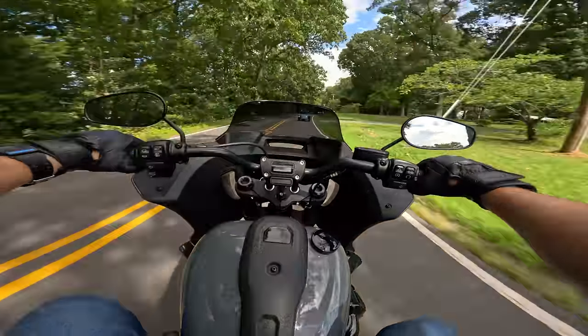I'm glad I kind of kept on riding and tried to keep my opinions reserved, because I really feel like once you spend a little time on this motorcycle, the riding position really feels pretty natural. Now, if maybe your arms weren't as long, you would be leaning forward to reach the controls, and I think that could be a bad thing. You'd have to get some risers or something to push these handlebars back towards you.